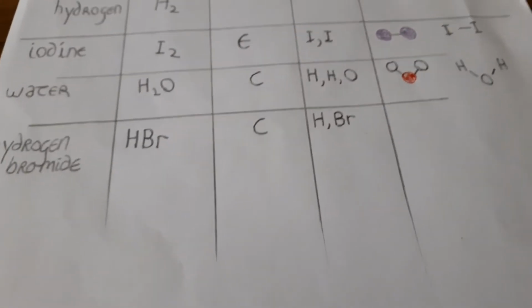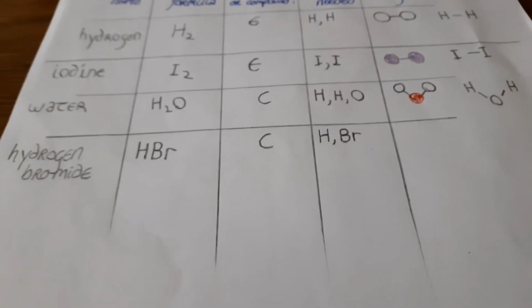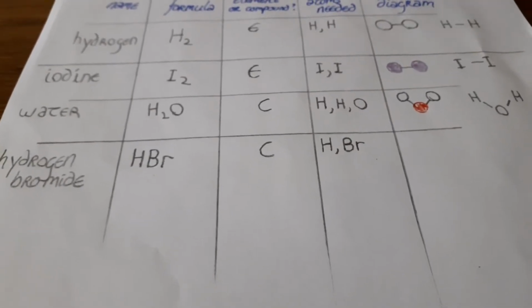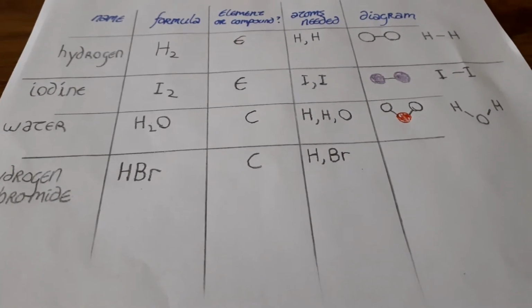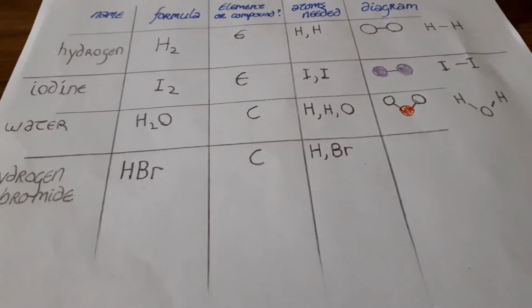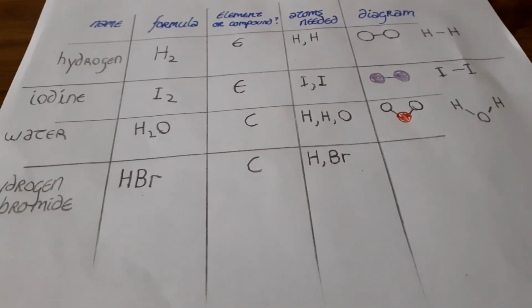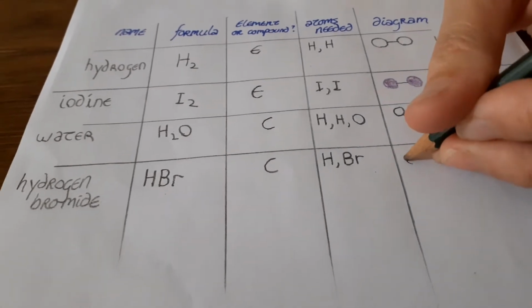So anyway, hydrogen and bromine. Again, we've only got one space for a bond, for a join in these. You'll find out why they're called bonds when you do your GCSEs. I'm not worried too much about that for now, but they're called bonds. Hydrogen and bromine. I'd normally do it this way round because it's hydrogen bromide, HBr. So let's draw it.